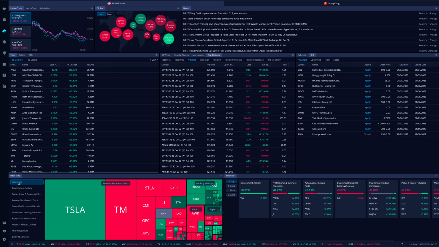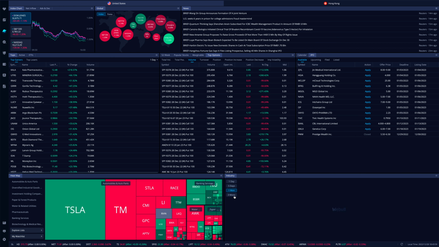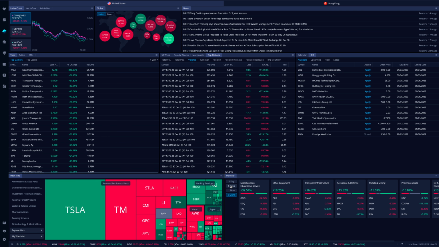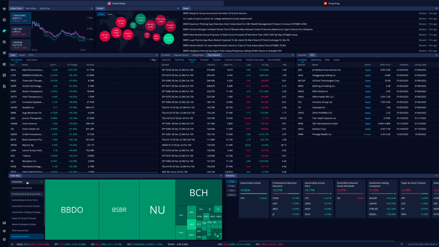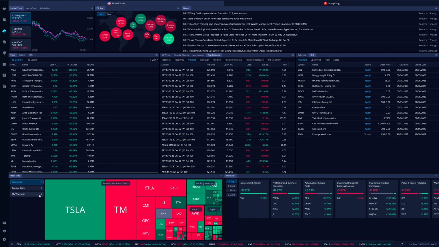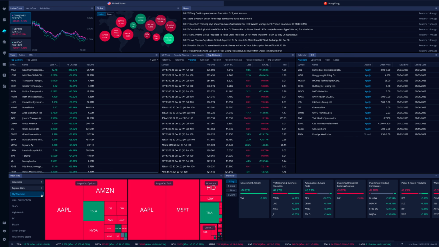And there's a heat map. You can separate this by industries, by different sectors, and see how things are performing in different industries over the past couple of days, weeks, months, all of that. It's awesome stuff that you can sort through. It's almost like a FinViz heat map that you can look at. So if I want to go through, click on this industry tab and go down to my watch list, I can find my watch list.